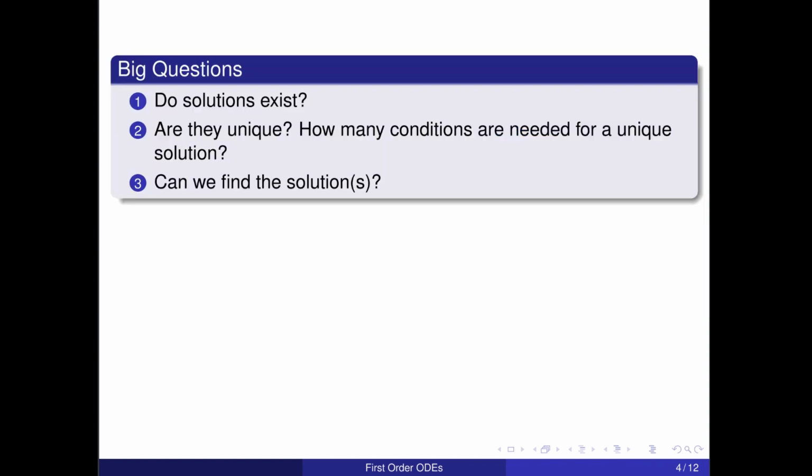So some questions in setting up differential equations that you might want to think about. Do solutions exist? If you can write down this equation involving an unknown function and its derivatives, can you actually find anything that satisfies it? Another important question is, if you have such solutions, are they unique? Is there only one function that does it?